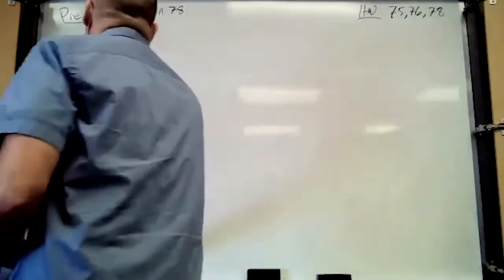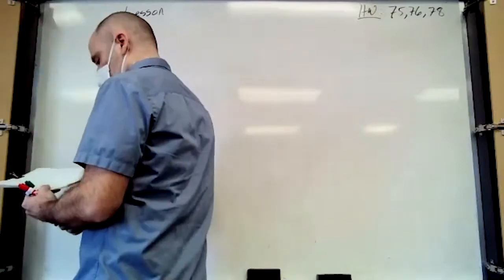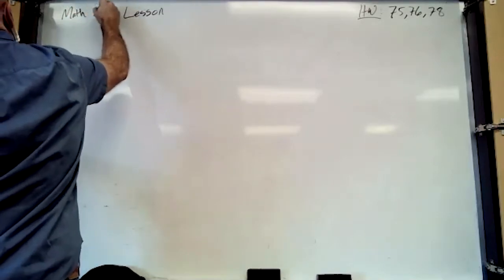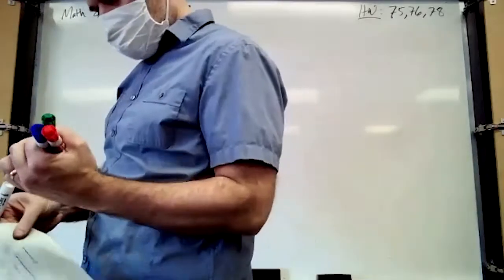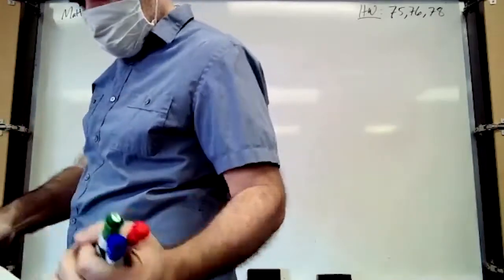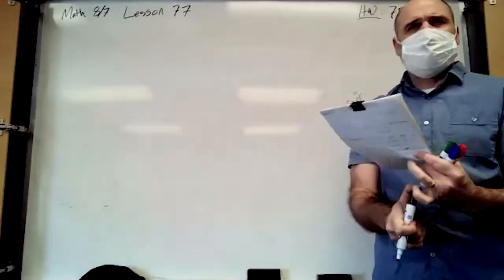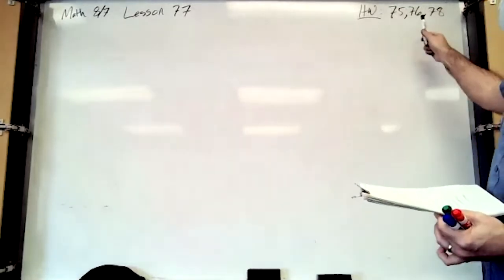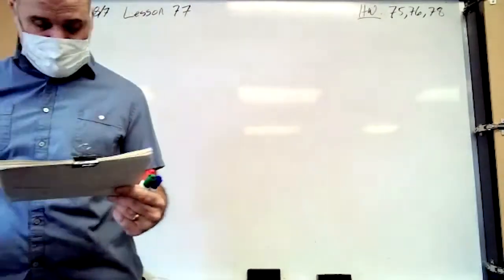Okay, so we are going to do 77. We're not pre-algebra. Well, we are, kind of. Why are we doing 77 if we aren't learning 77? Check the homework. Well, I still want to tell you what lesson 77 is about. But problem set 78 has 76 questions about 77 too.